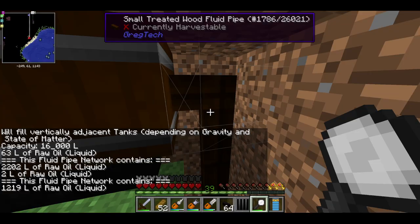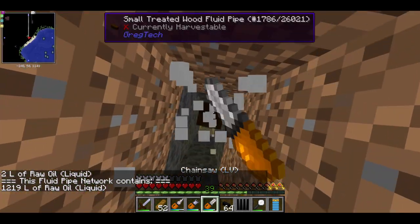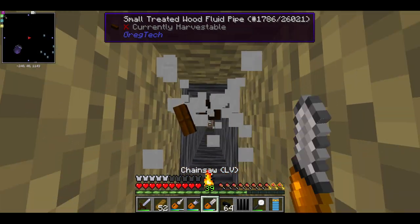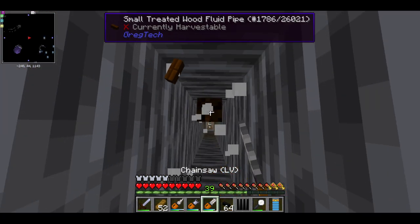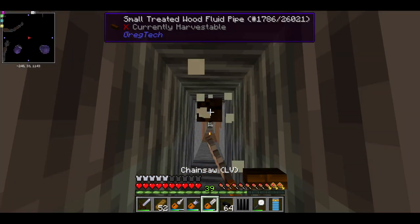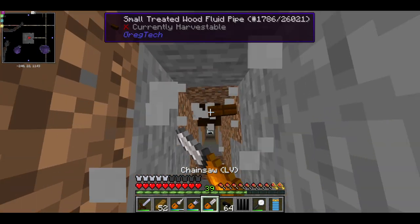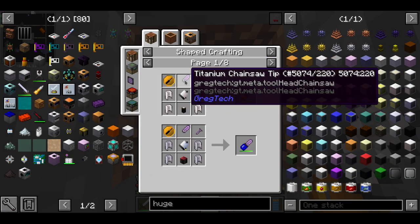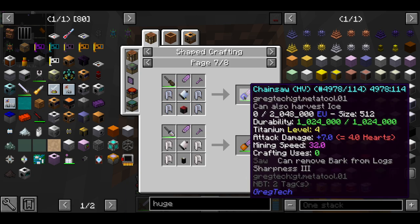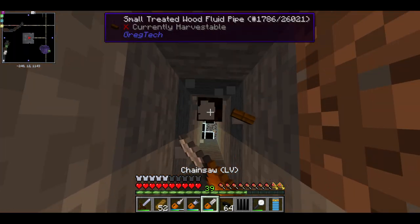All right, more wood. This one I'll just dig all the way down and then bring it all the way back up. I thought this would go a lot faster. Is this better to do? No, you can't do it that way. Maybe I just need a better chainsaw. I wish there was a really good magnetic chainsaw. That'd be super nice. Actually, I think maybe higher tier chainsaws might do better. Oh no, it doesn't have auto collecting. Huh. I think you have to use magnetic iron if you want magnetic on a chainsaw, which kind of sucks, but it is what it is.